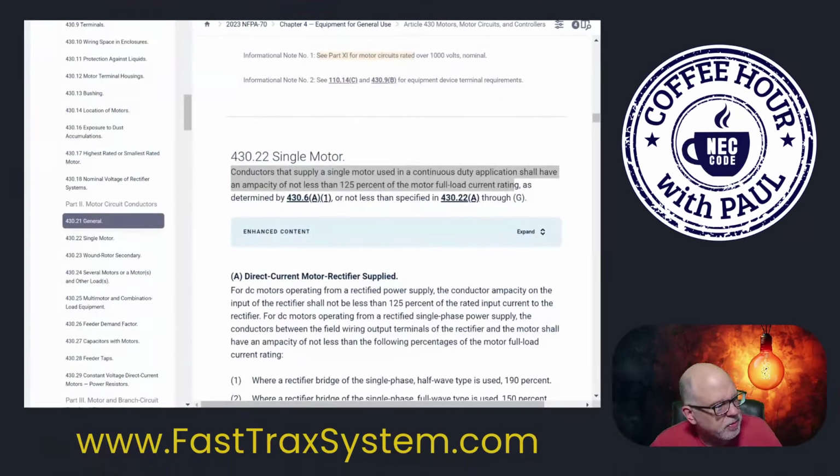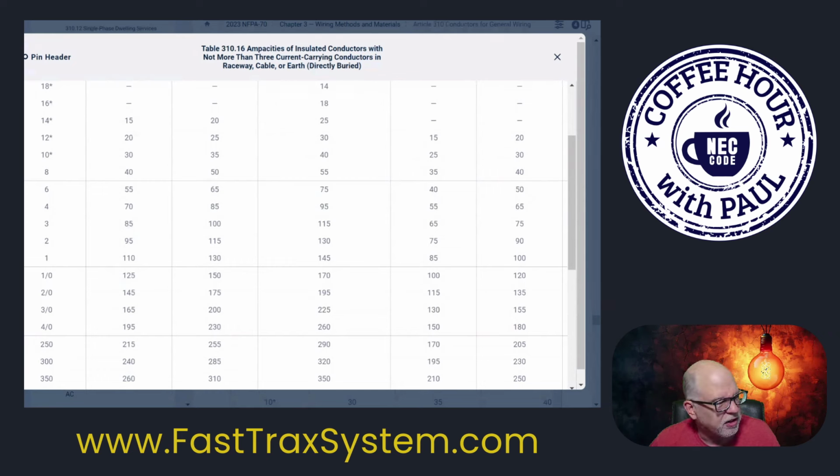All right, we're in copper, so we're good. We need to come down and find the 75-degree column here. We need to find a conductor that can handle 125 amps. It looks like it's right here, and that is a 1 gauge, which is 130 amps. Okay, so how do we check our work to make sure that after the ambient correction, this conductor, worth 130 amps, still gives us at least 125% of the FLC?